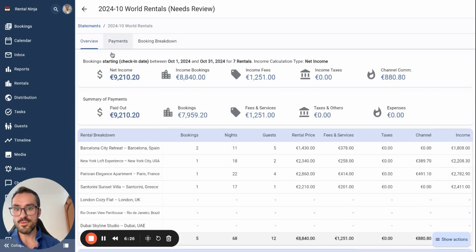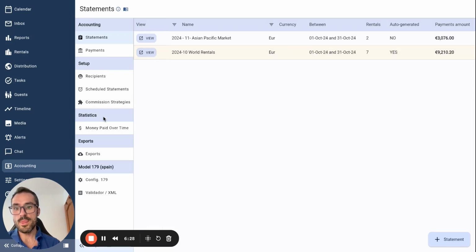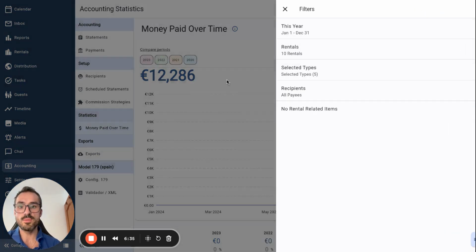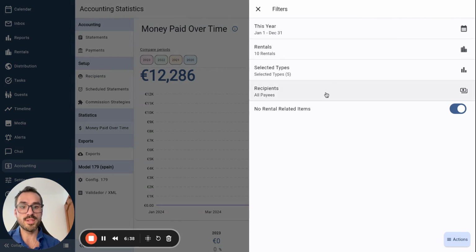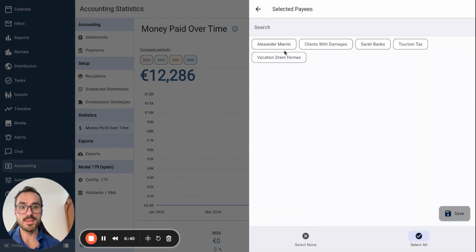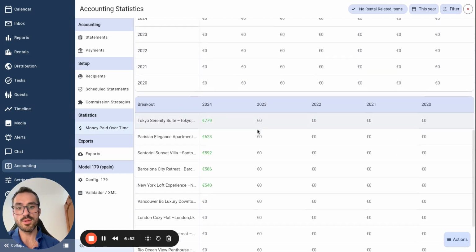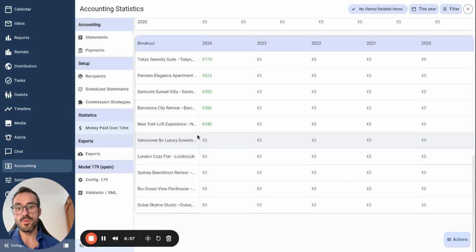Other than that, you might have all this information that we already reviewed. The best case scenario from accounting is the strategy and the statistics, which mainly give you the information about what the different income is that you receive. If you go to all recipients, in this case it might be for Vacation Dream Home as the agency, and you might want to see the information for this year, the net revenue that you might have, comparing the different years, months, and properties. So you will be able to have a bit more overview of the information that you're compiling.